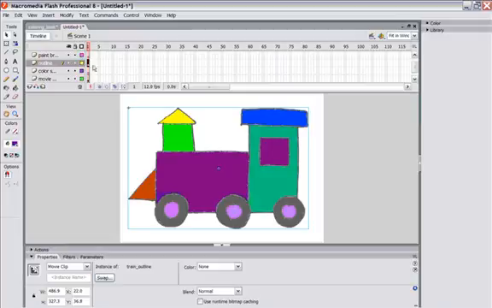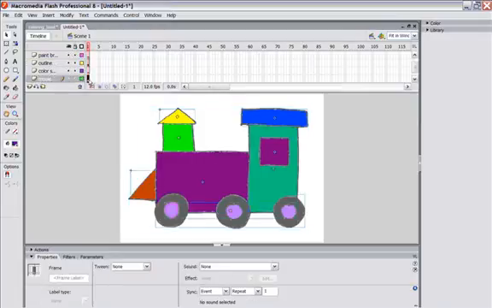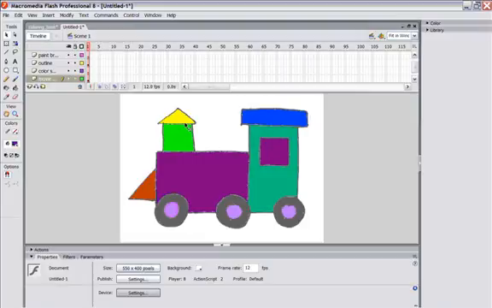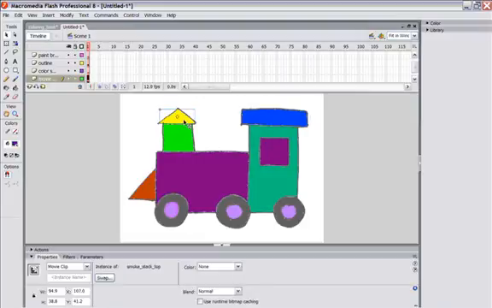Okay, so we have our outline as a movie clip, and now we have each of our pieces as movie clips, and you'll see all these little dots, which tells us that every one of these pieces has been selected and made into a movie clip. Now I'm going to select each piece, click on it once, and change the color from none to tint. I see that it's 0 and it's 100%. I want it to be white.